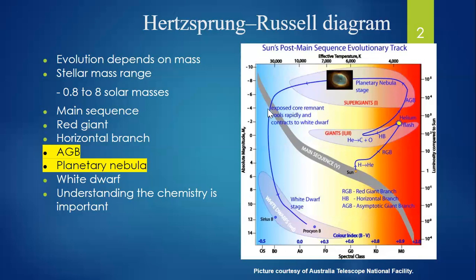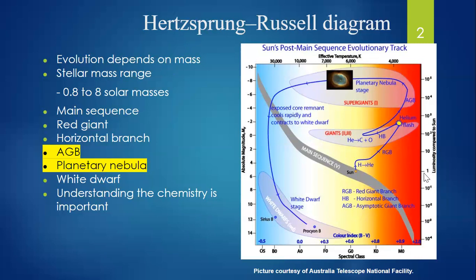And so this is what we call a Hertzsprung-Russell diagram. It's basically the temperature on the x-axis and the magnitude or luminosity on the y-axis. And this is a chart that you can use to classify your stars, whether it's a B type, A type, F, G, K, or M, and magnitude or luminosity.